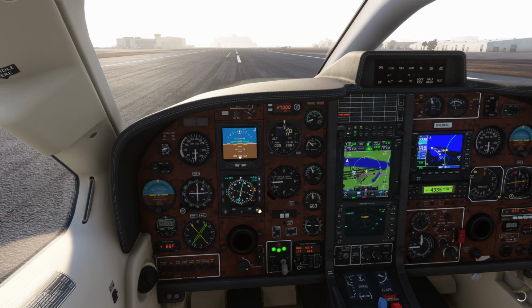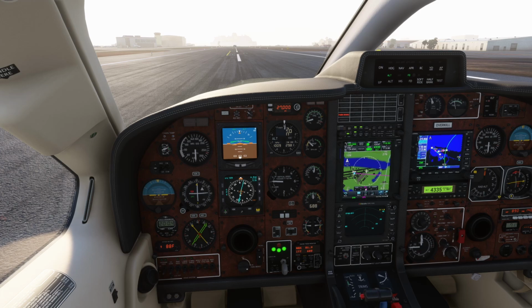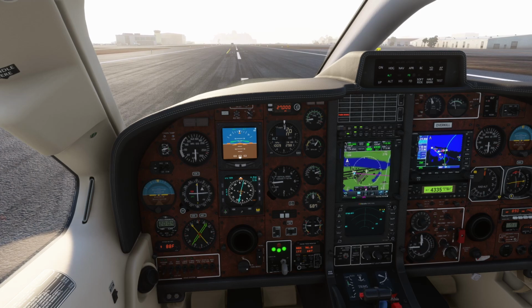So let's make sure we align our heading bug. All right, heading bug is aligned. Weather radar, go ahead and set that to on. That's test. There we go. And we have our pressurization set. Brakes released. Torque. Takeoff power, and this is all broken down in the guide, but it's going to be 100% at 2,000 RPMs for anything below 8,000 feet.